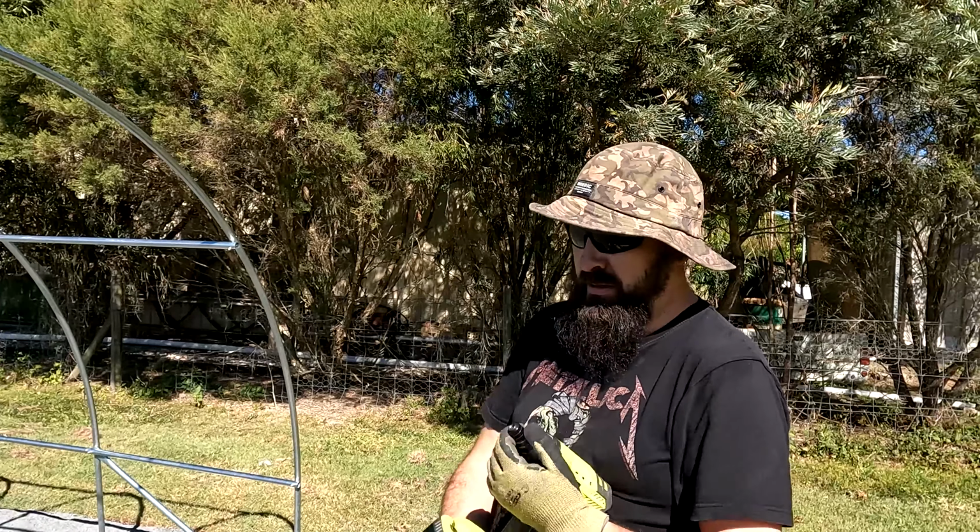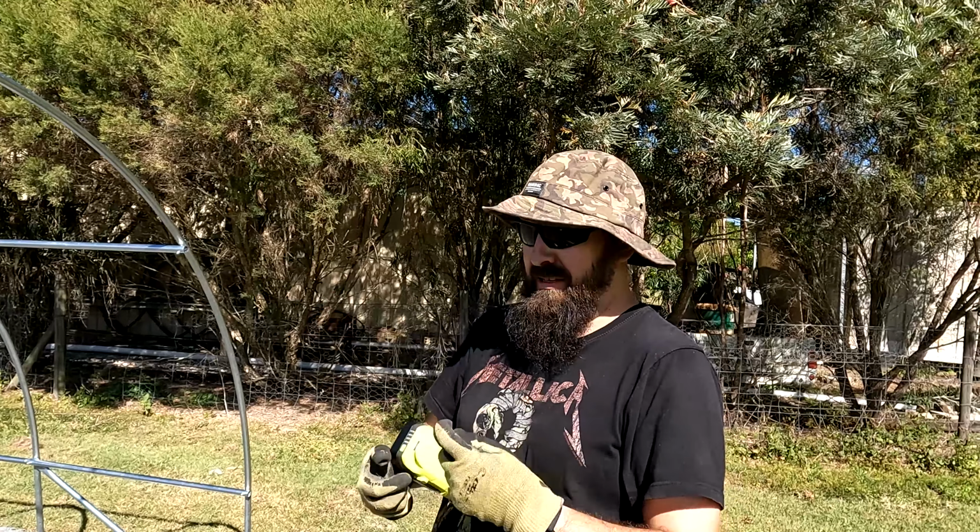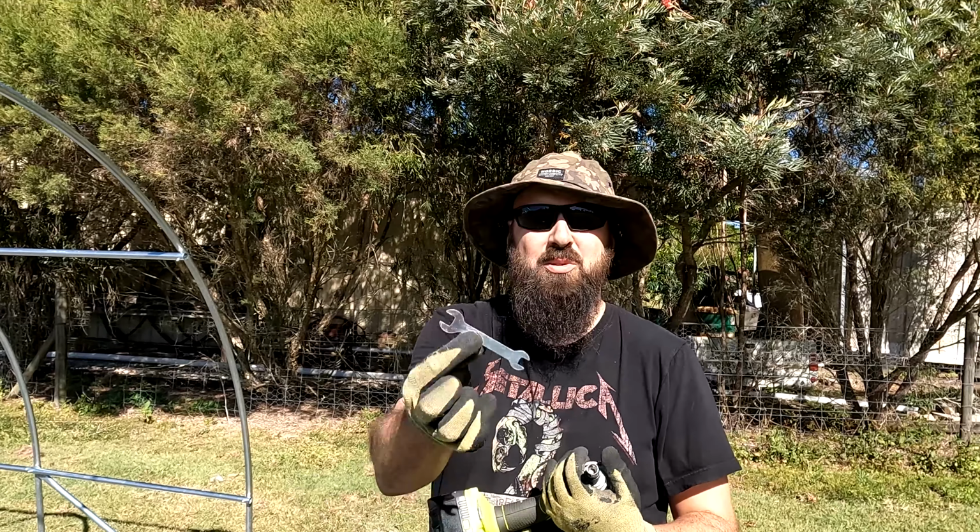With the whole frame together, I'm just going to go around it with the impact driver and tighten everything up a bit, because this is the tool that came with it.